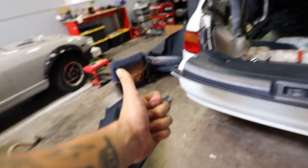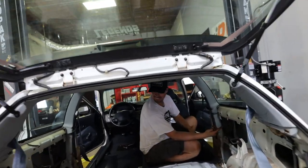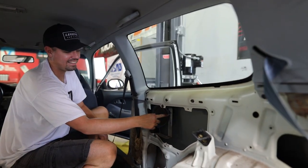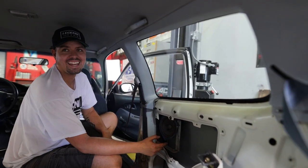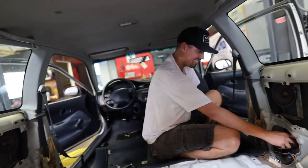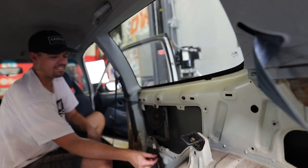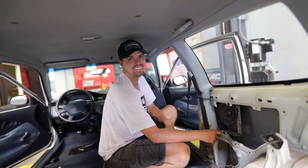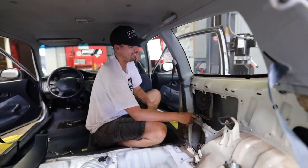OEM plastics are out. Tim, are we ready to test fit the cage? These speakers were not supposed to be in here — those are aftermarket. Somebody just tap-screwed them in. We're gonna be bumping on the track though — they literally tap-screwed it, that's why it sounds really good in here. Now it'll sound even better.